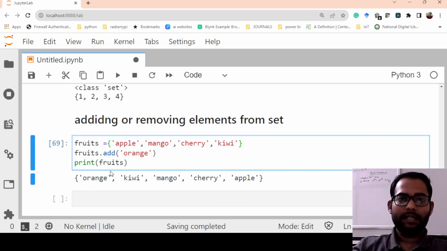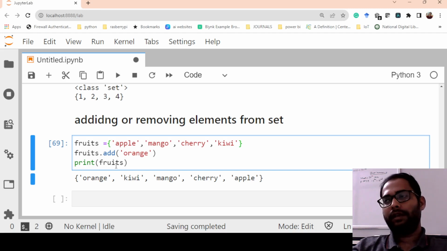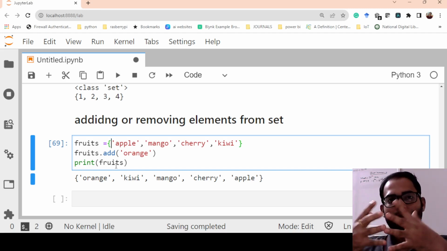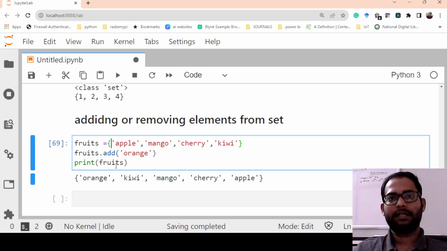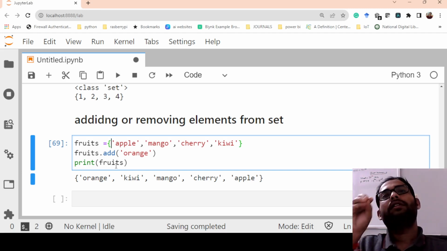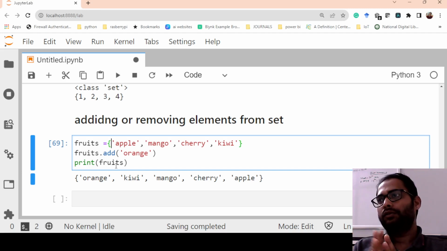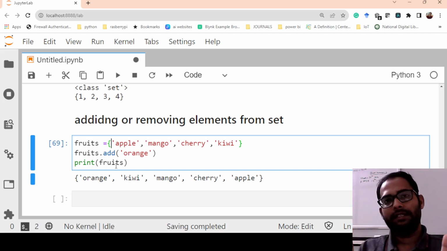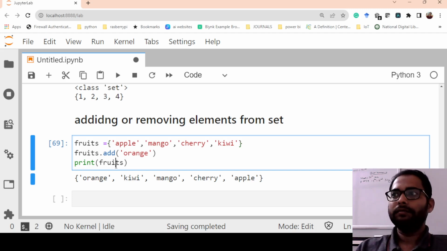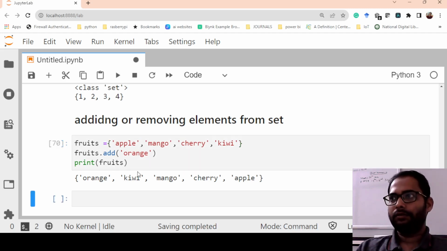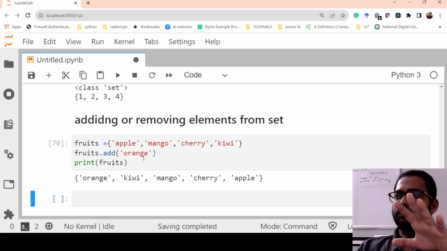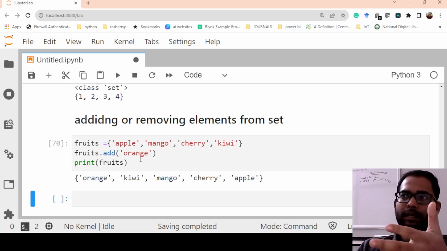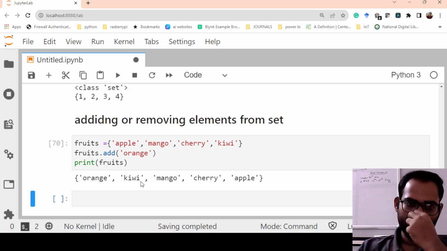As I said, a set is not organized, there is no indexing, it can be anywhere. If you consider sets in your 10th or 12th class, a set is taken as a circle. Inside the circle all the elements are there, right? It's similar to that. The set is there, inside this some elements are there, but they are not indexed. So there is a possibility that if you close the program and run the same thing again, it might give you a different value as well.